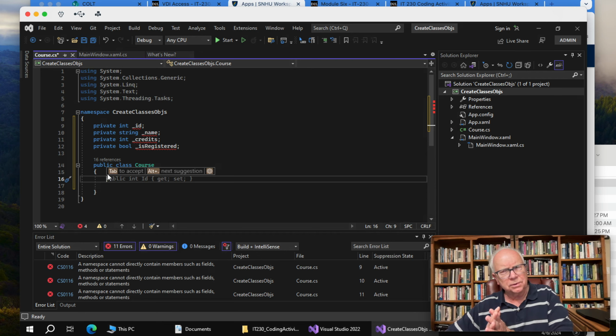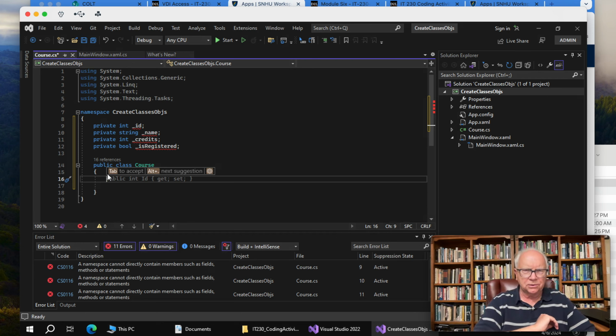A constructor is a very special type of method. It's always going to have the same name as the class itself, and it has no return type because what it returns is an instance, an object of the class.